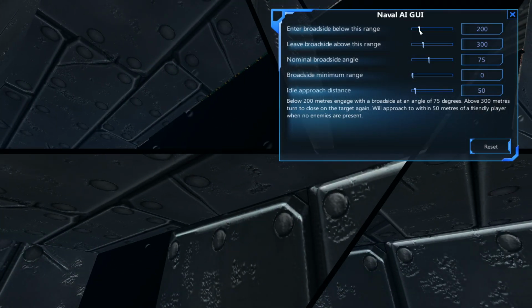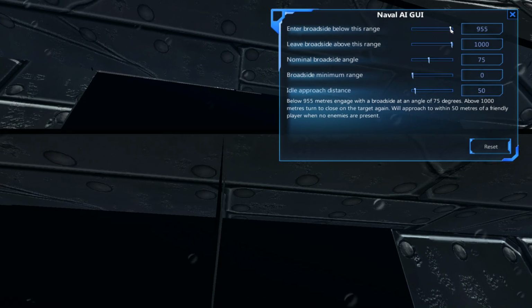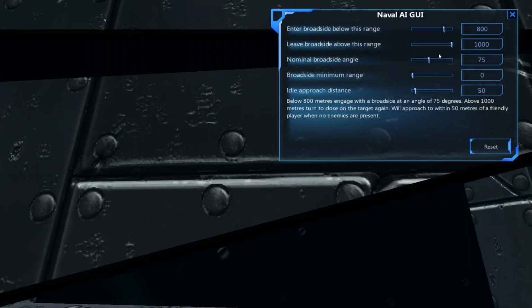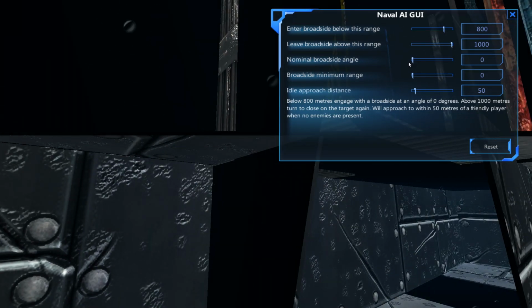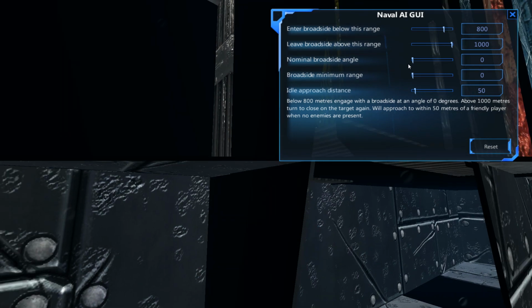We really don't need to be close to anything in order to kill it. So we can go ahead and have a broadside range of like 800. It's fine for our weapon systems. Leave broadside above this range, 1000. Nominal broadside, well, no. We need to be basically heading straight on, at an angle of 0 degrees.